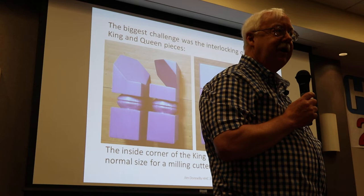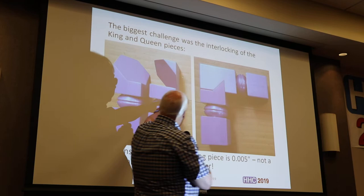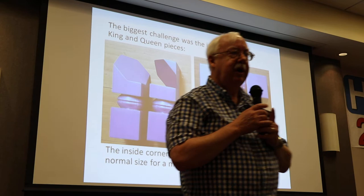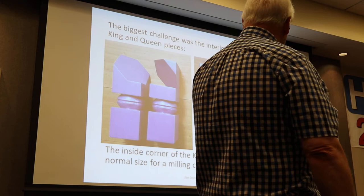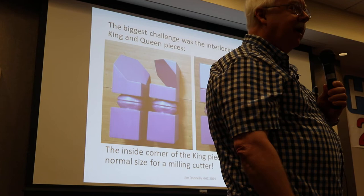The gratitude goes to a company called Almar Tool in Washington, who turned out to be chess enthusiasts and were quite happy to help out. They also made custom form tools for my metal lathe to cut the circular shape in the middle — done in a single pass. The wire EDM cut the high-speed steel cutting tools and put in the relief so the chips clear reasonably well. I have to use a little more coolant than I'd like on those operations.